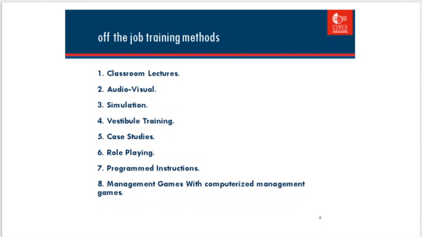Seventh, programmed instructions. This involves two essential elements: a, a step-by-step series of bits of knowledge, each building upon what has gone before, and b, a mechanism for presenting the series and checking on the trainee's knowledge. Questions are asked in proper sequence and indication is given promptly whether the answers are correct. This program may be carried out with a book, a manual, or a teaching machine. It is primarily used for teaching factual knowledge such as mathematics, physics, etc.